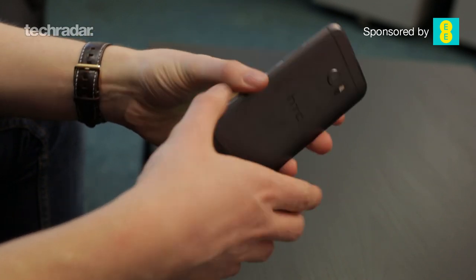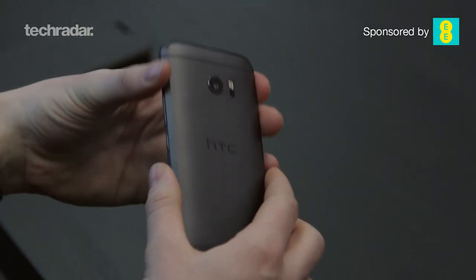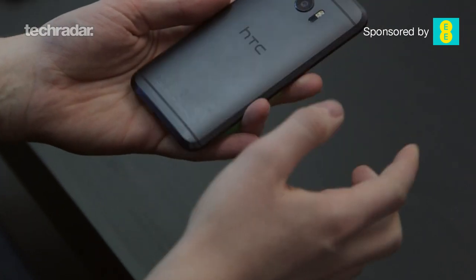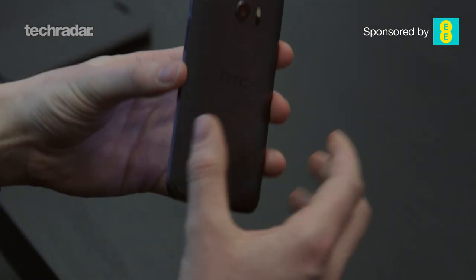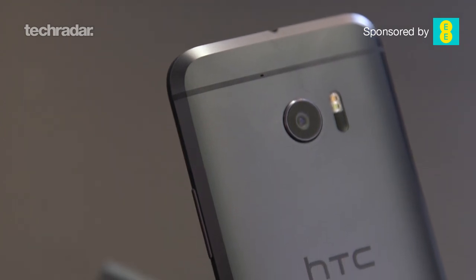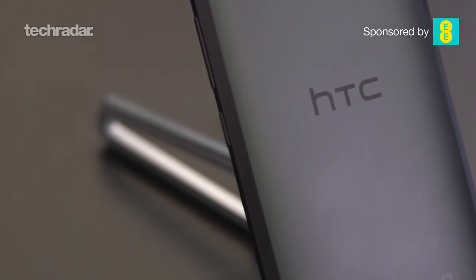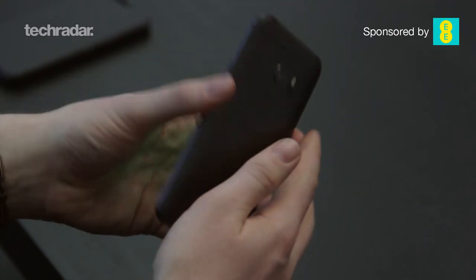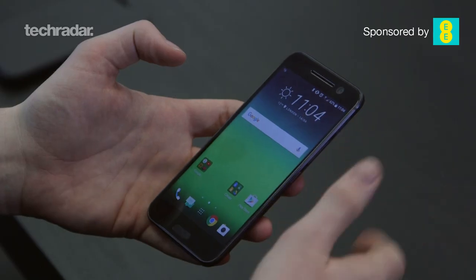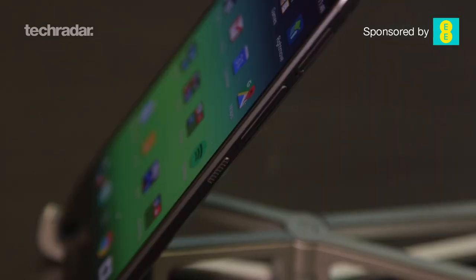Kicking things off with design — we love that HTC's still got its full metal jacket. It feels really premium in the hand. The highly chamfered mirrored edges look really great when it catches the light, but placing it down on the table it still comes across a bit chunky. Compared to the iPhone 6s, LG G5, and Samsung Galaxy S7, the HTC 10 just feels a bit fat. The slightly curved edges mean it sits relatively nicely in the hand with good equal weighting. The power key is nice and raised and the volume key is flat, giving good distinction between the two.